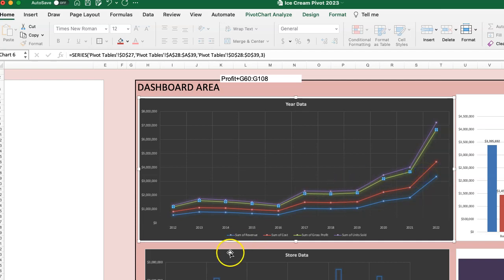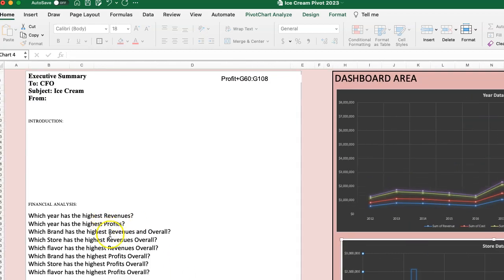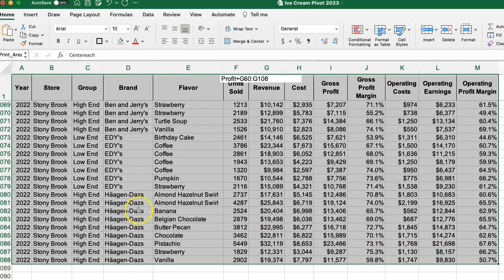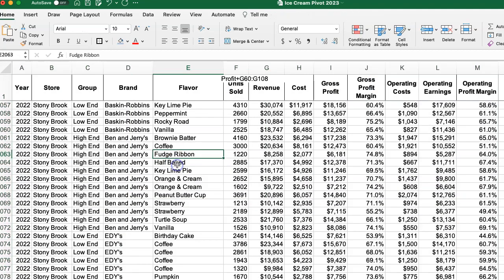So each of these has a different legend down here. We have our revenue is blue, our costs, our profits per year. So I can kind of use these charts to work with, or I could go straight to the data. So I could do in the data table here.